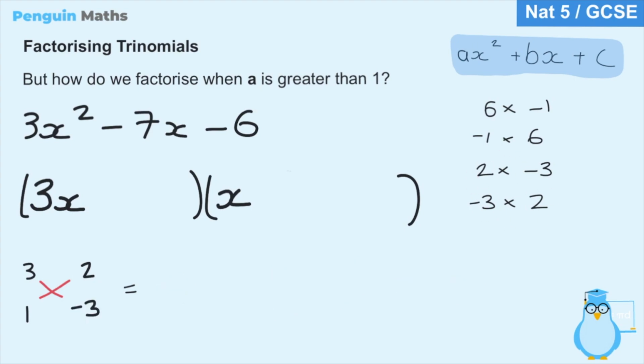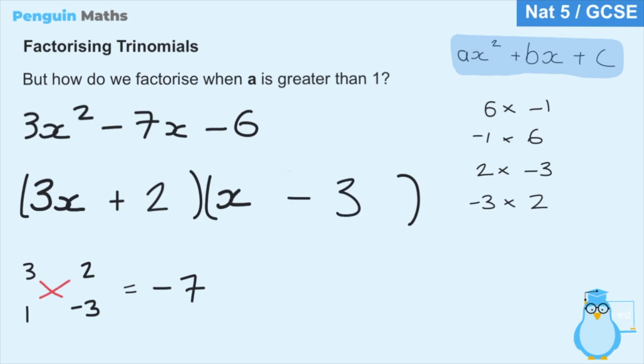So let's say this time we have 2 and minus 3, so 2 on the top, minus 3 on the bottom. We would have 3 times minus 3 is minus 9, and then 1 times 2 is 2. Minus 9 plus 2 is going to give us the minus 7 that we're looking for. Okay, so now we've found that answer, now we've got the right b value. What that means, in this order, we put the 2 in the first bracket because that's on the top, and we put the minus 3 in the second bracket because that's on the bottom. So that means the completed brackets will look like this. We'll have 3x plus 2 and x minus 3.